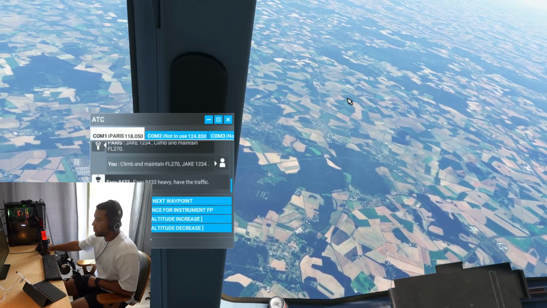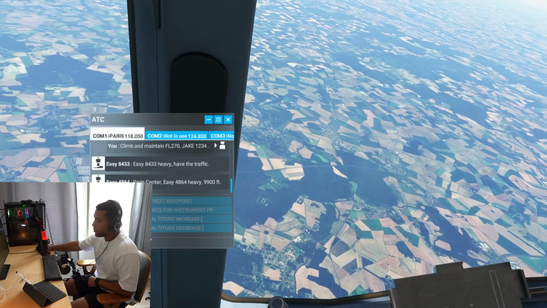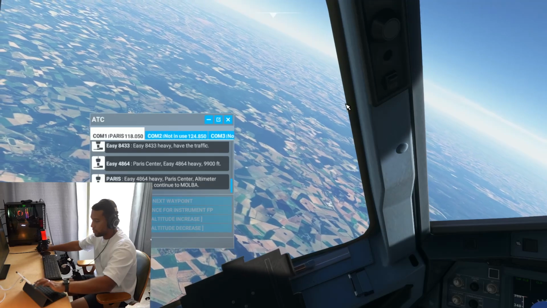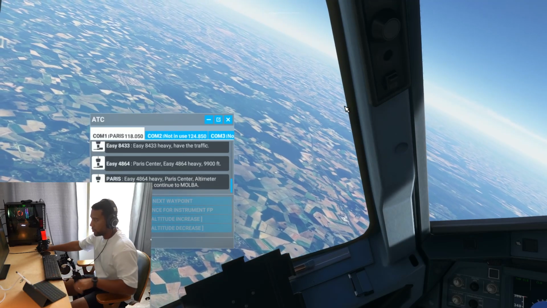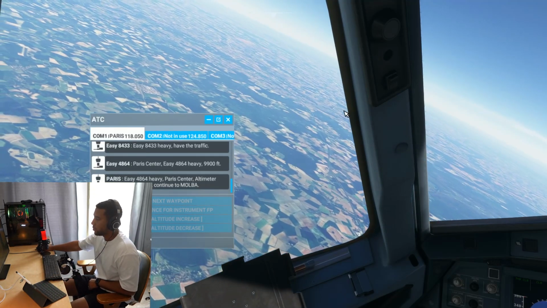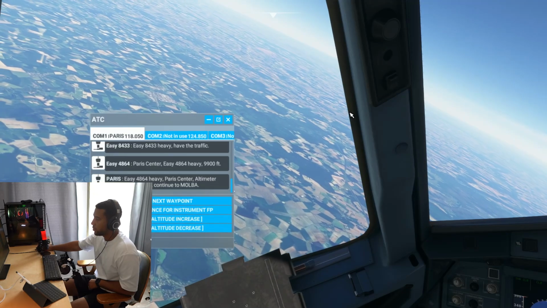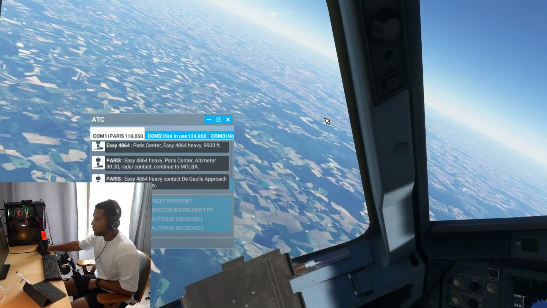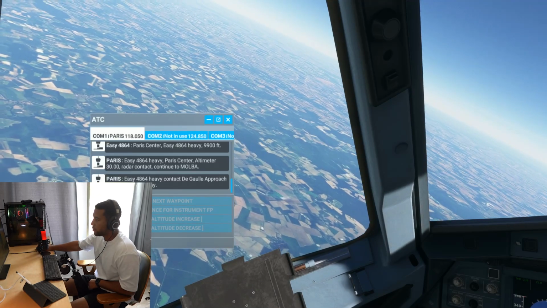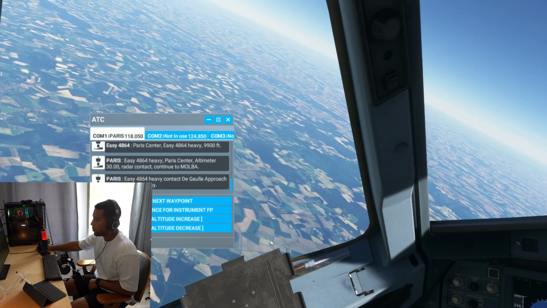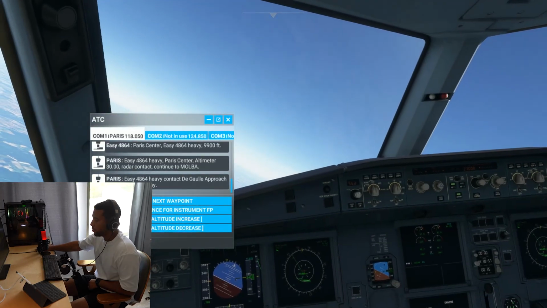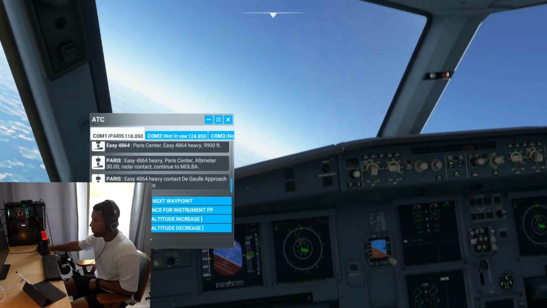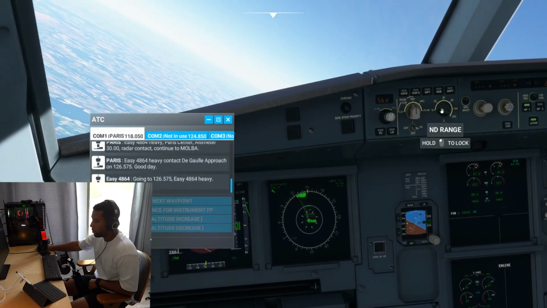Center, Easy 4864 Heavy, 9,900 feet. Easy 4864 Heavy, Paris Center altimeter 30.00, radar contact. Continue to Malba. Contact de Gaulle approach on 126.575. Going to 126.575, Easy 4864 Heavy.